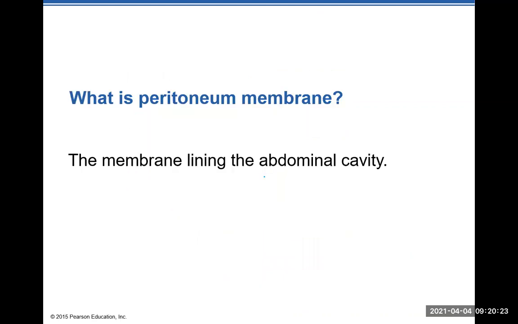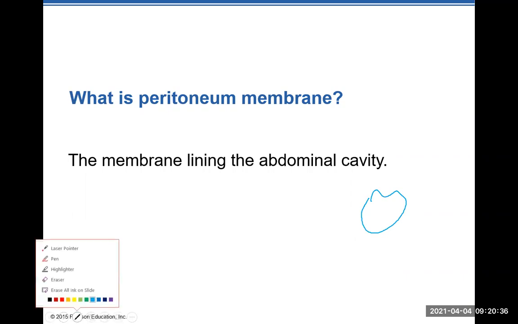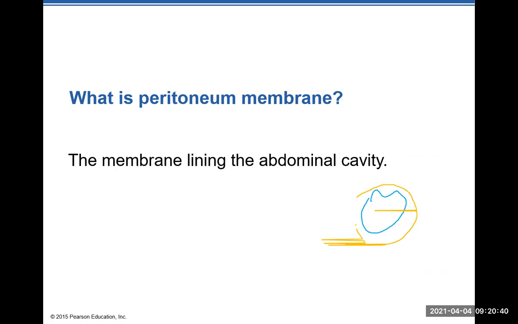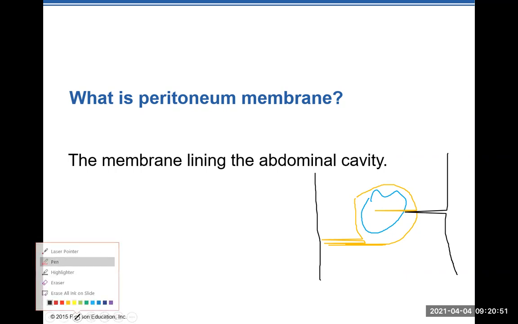So we were talking about the peritoneal membrane, right? If this is the organ, which we have done previously many times, it is surrounded by, what is this? This is the visceral peritoneum, right? Then we might have a body wall. Let's say this is the body wall, and this body wall is covered by another membrane.